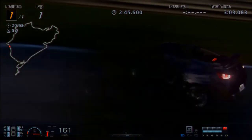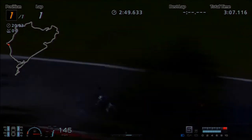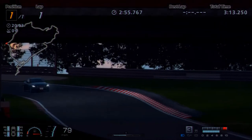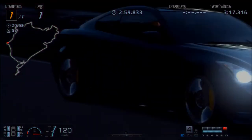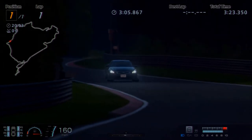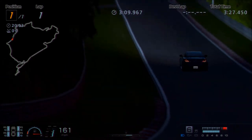Now, the straight line speed isn't incredible. It's nowhere near as quick as, say, an R32, 3 or 4. And to be honest, even an R31 can give this a pretty good run for its money. But it's not slow, that's for sure. It can easily go way beyond 200 even without NOS. And the acceleration is pretty good. Again, it makes a great rival to something like a 350Z or a 370Z. And plenty of others, of course, outside of Nissan also.